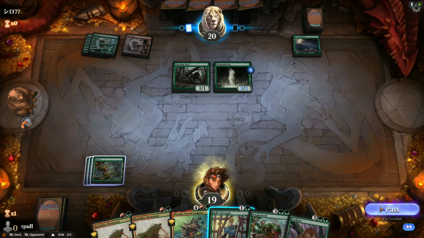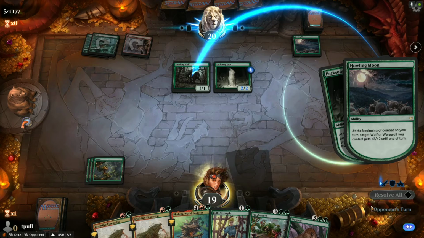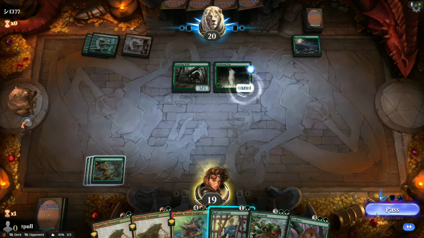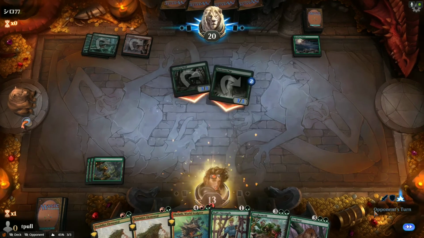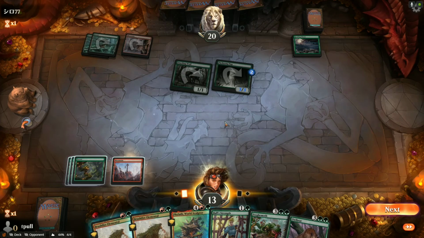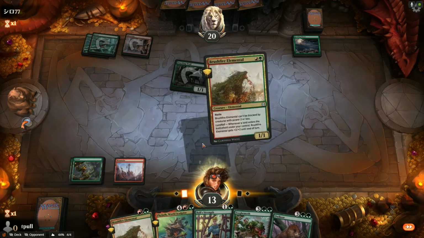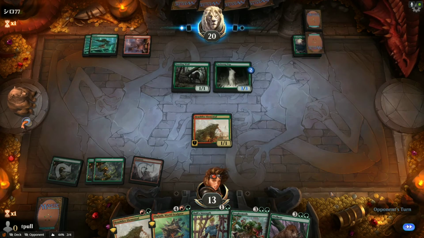But he is on curve. And 6 points on turn three. Summon along, and of course, this is the weakness of the deck. Oh, hello. We finally get the right color mana, just when we're about to die in two turns.